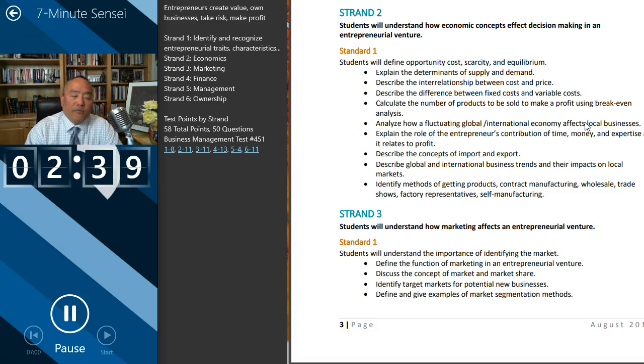Whereas fixed expenses are things like rent or a lease on a vehicle. These are fixed. You can't avoid them. You have to pay for those each month, no matter what. Break-even analysis is important to know. Break-even analysis is taking your fixed expenses and dividing that by your contribution margin. Your contribution margin is your sales price minus your variable cost.